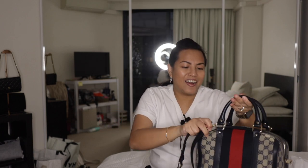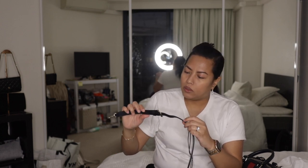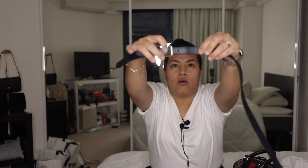The bottom of this bag has four metal feet — one, two, three, four. It already came with the long strap, which is not very long. I'll put up some mod shot pictures. It has four holes to adjust the length, and I'm already on the longest setting. Even at the longest setting, it's not long enough for crossbody — in the picture you can see it hits more at my waist, and when worn on the shoulder it sits at the hip bone.